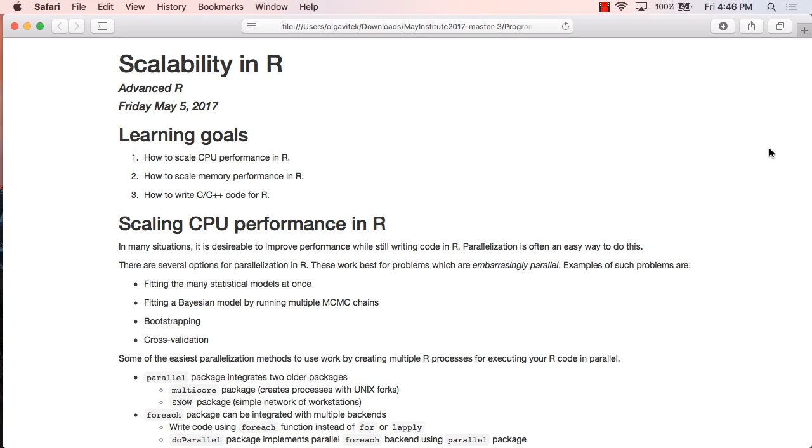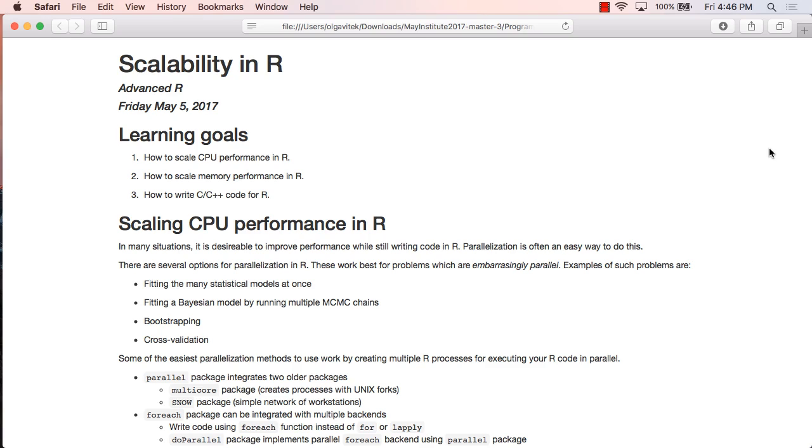And now we're going to talk a little bit about if those methods fail and our R code is still just slow, either because our data set's too big or we're just trying to do a lot of iterations over something. Basically, what happens when R is still just not quite good enough and we need to push R a little bit harder to get more performance out of it when our data sets are too big or things like that. So what can we do to scale our analyses in R up to larger data sets, more iterations out of a Bayesian method or whatever we're doing?